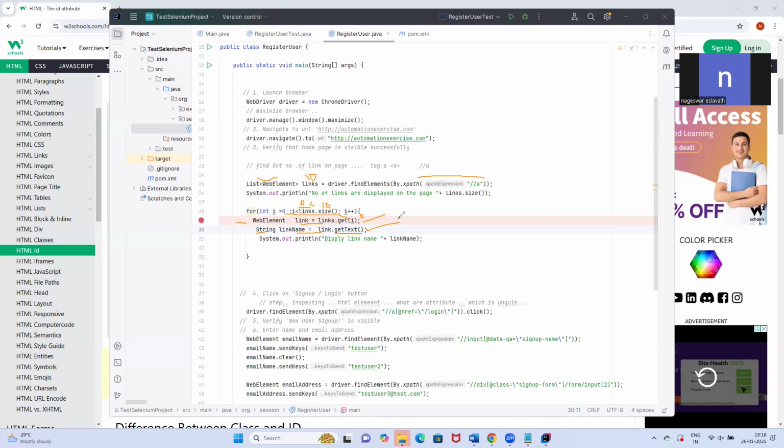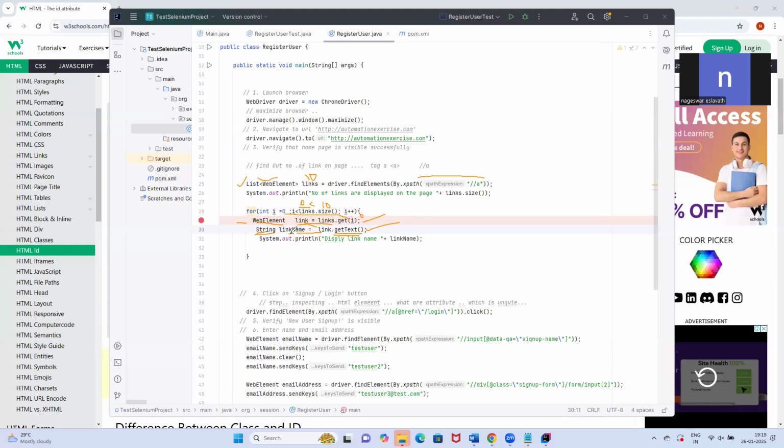Because links are WebElements. In that list, we have a method to get the first WebElement, so we return it as a WebElement and capture it here. Within the single link, we are capturing the getText, which is the method that returns a string value, so we catch the string value.